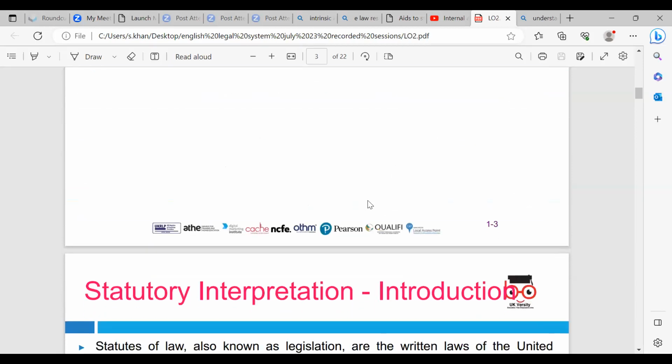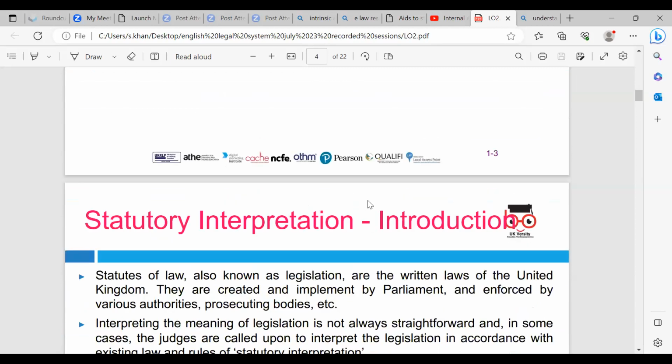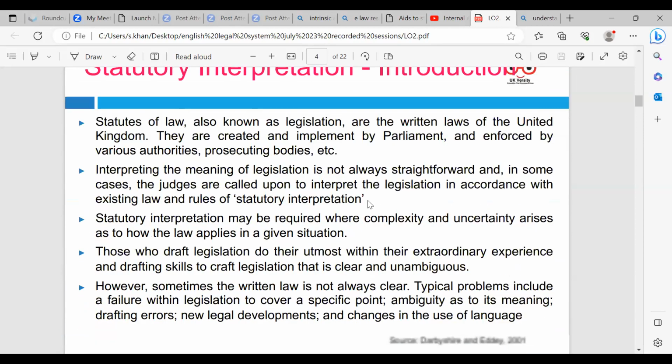Firstly, we'd like to introduce what statutory interpretation is. The aim of statutory interpretation is to arrive at the legal meaning of the legislation, or in other words, the meaning that conveys the legislative intent. The primary indication of legislative intention is the legislative text, read in context and having regard to its purpose.